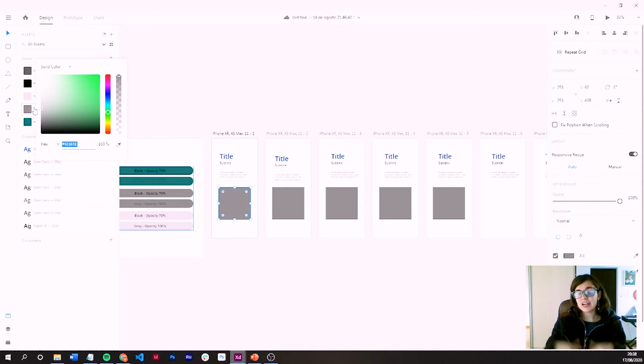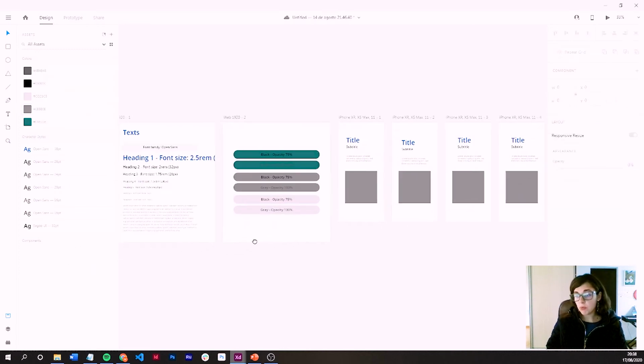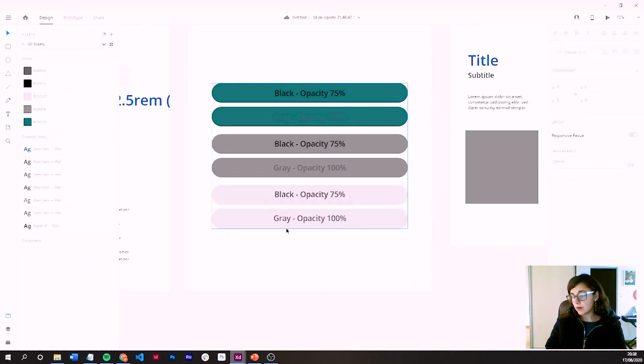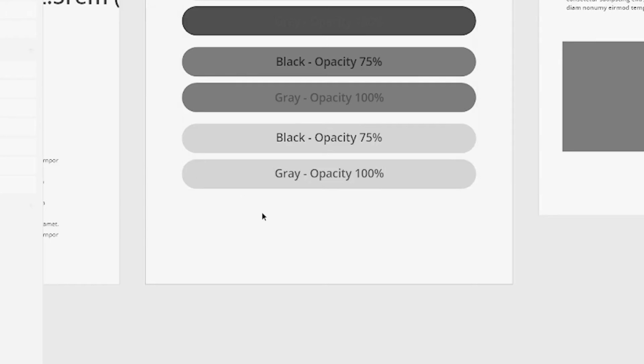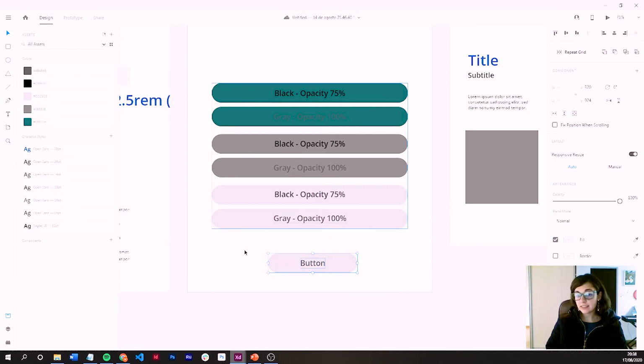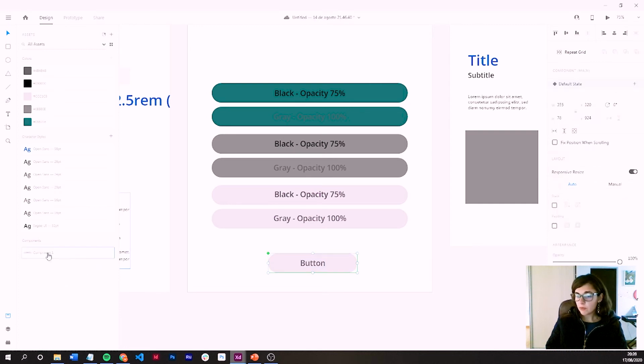Instead of just starting to create your screens and everything else, first focus on creating the titles you want to use and the colors you use. Or for example, here on the components, if you create a button just like that, let me see. Now I can select the button, the text and the shape, and I can press this plus button, and now it has a component. You can double click on the name to rename it.